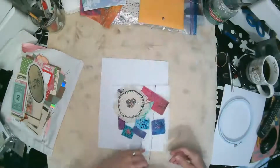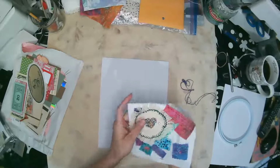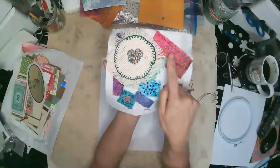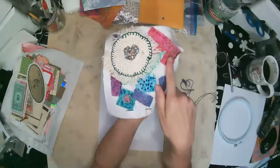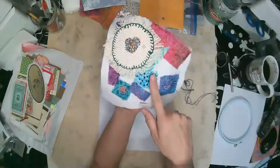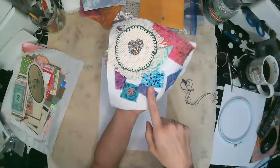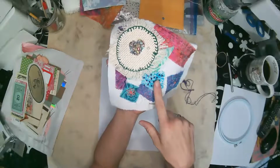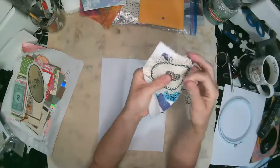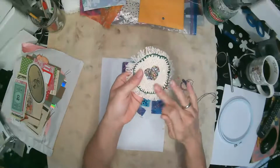Here's a piece I've been working on. This is more of a, well, it's still embroidery, just free flow kind of. I did the kantha stitching, I guess is what it is, that I've recently learned, which really is just a running stitch in embroidery. And I did some, these are not French knots, these are colonial knots, I think, and some crazy daisies, and then this is cross stitch fabric.